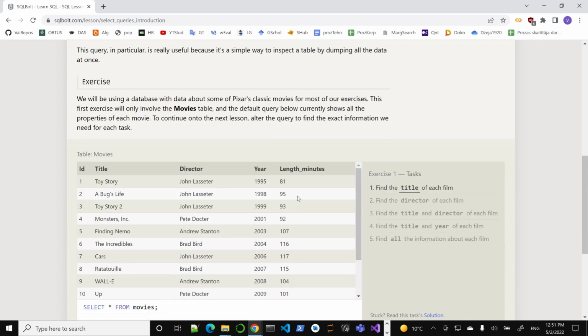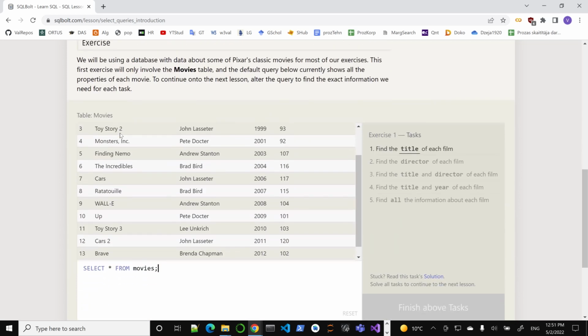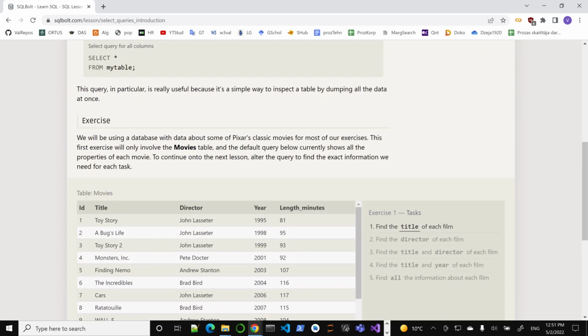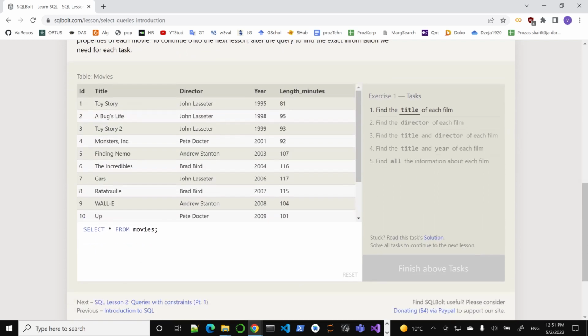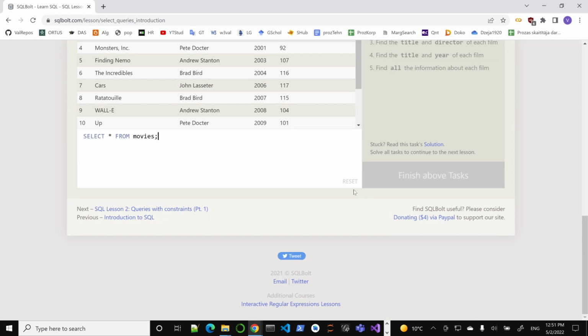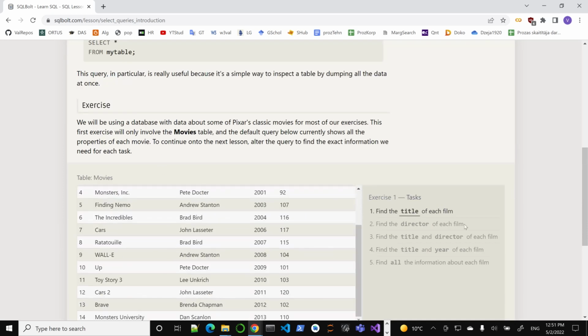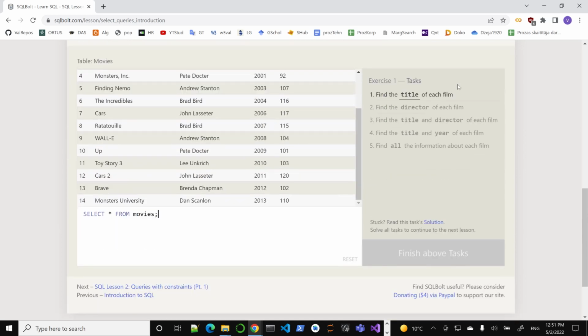So this data set for exploration has a table with ID, title, director, year, and length in minutes, right? So let's start with the hello world, and I will run it here. I'll do Control Enter, right? And let's see, how do I run it? Let me see, reset. Okay, it should be running. Oh, actually, why doesn't it run here? Maybe we need to find it. Okay, so this is task 5. So how does it work?